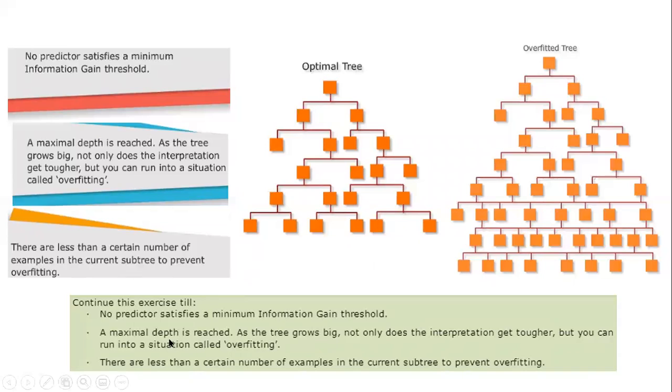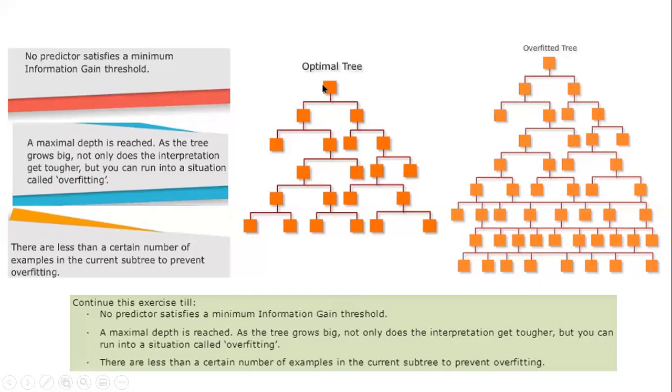The next condition is that the maximum depth is reached, right? While defining a tree, I can programmatically define a maximum depth. Depth means one level, second level, third level, fourth level, fifth. So this tree has depth 5. And here, how many levels does it have? You keep counting the children, right? So basically this part is called a node, and these are the branches. Edges are the branches. They will contain some particular case, yes or no. And these are the children. So these two are the children of this one.